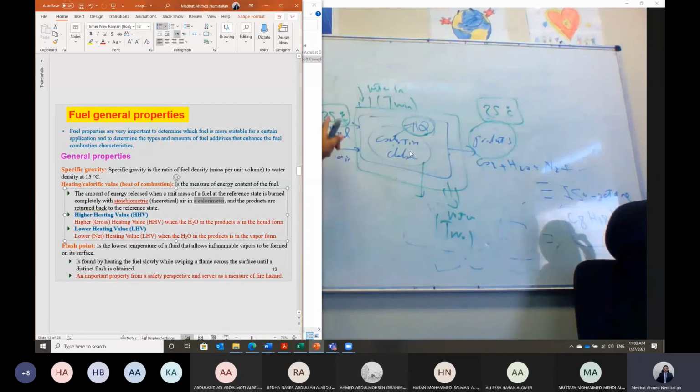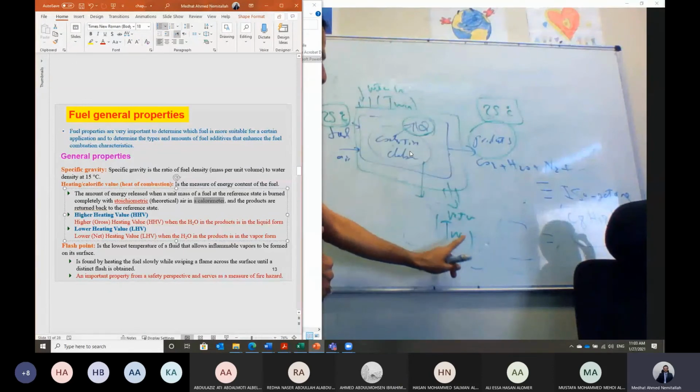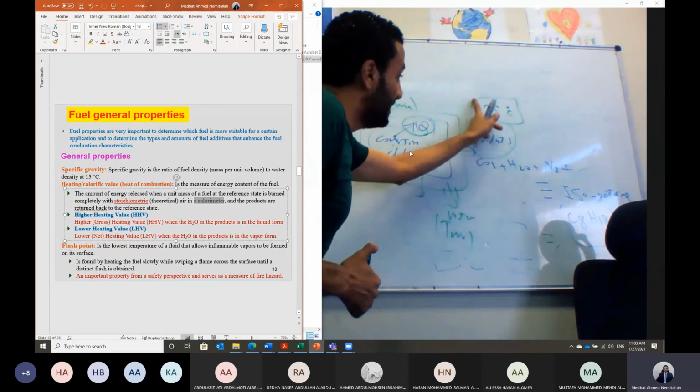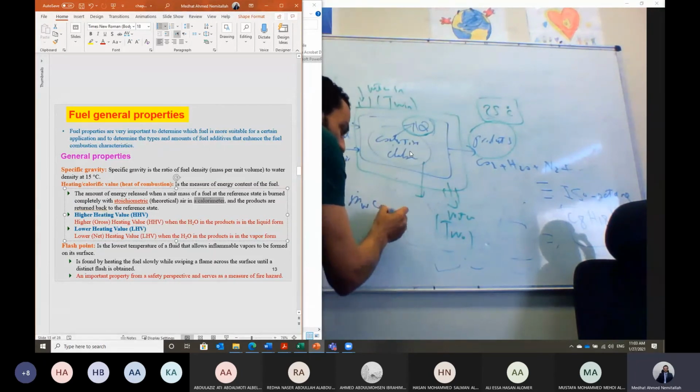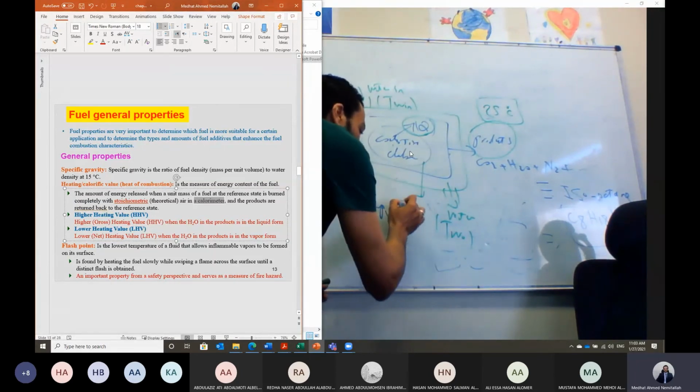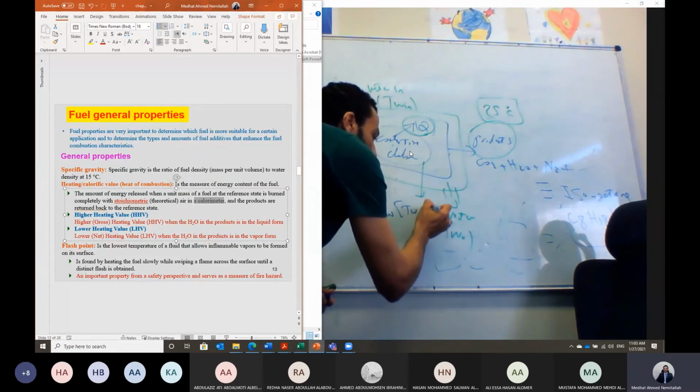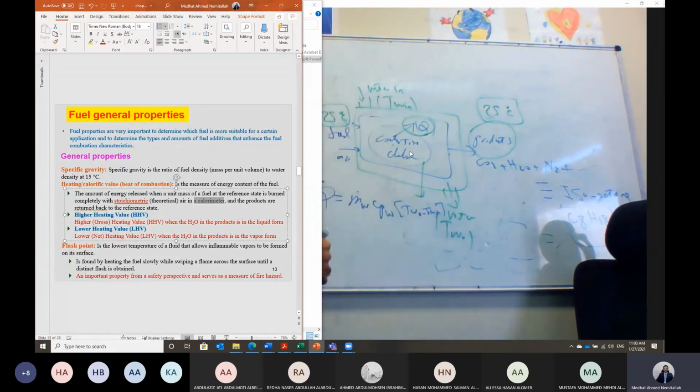So we have fuel plus air at 25 degrees C that has burned, and the heat has been absorbed by the cooling water, resulting in a rise of the temperature of the cooling water, and the combustion products are now leaving at the same temperature. Now we can calculate the rate of heat transfer to the water. It will equal the mass flow rate of water, times the specific heat of water, multiplied by the temperature difference, T water out minus T water in.